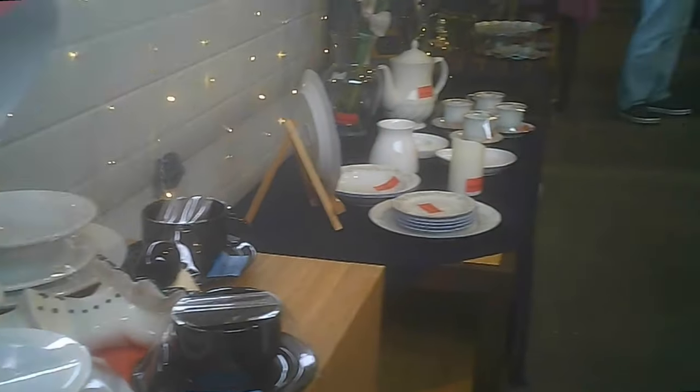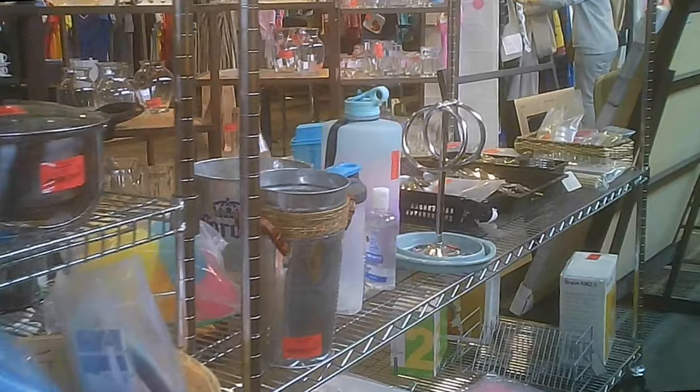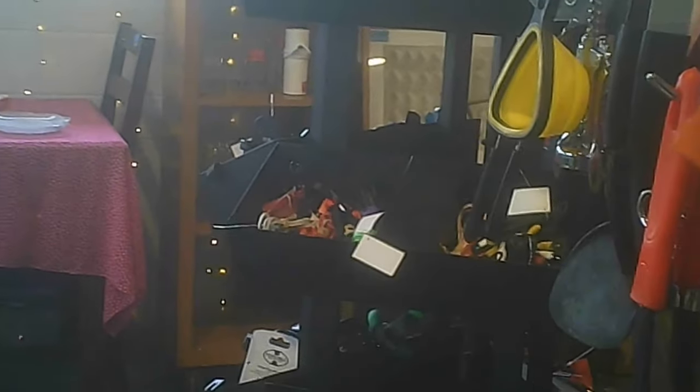So they had some CDs and DVDs there, and we're getting ceramics and other hard goods, whole sets of plates. A lot of gift goods. A bit of artwork that was the back of that we saw. And like I said, they do some nice little vignettes and keep the place in nice condition.